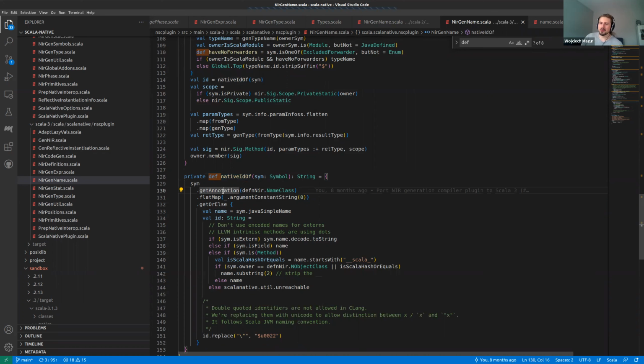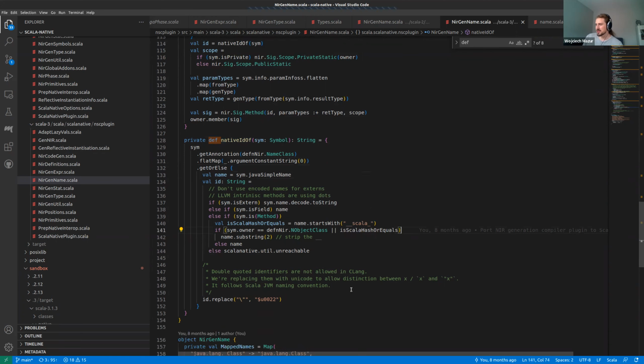If the Clang compiler would not find some symbol, it would of course fail to compile. That's why we need to make sure that names are consistent, and otherwise it will fail.